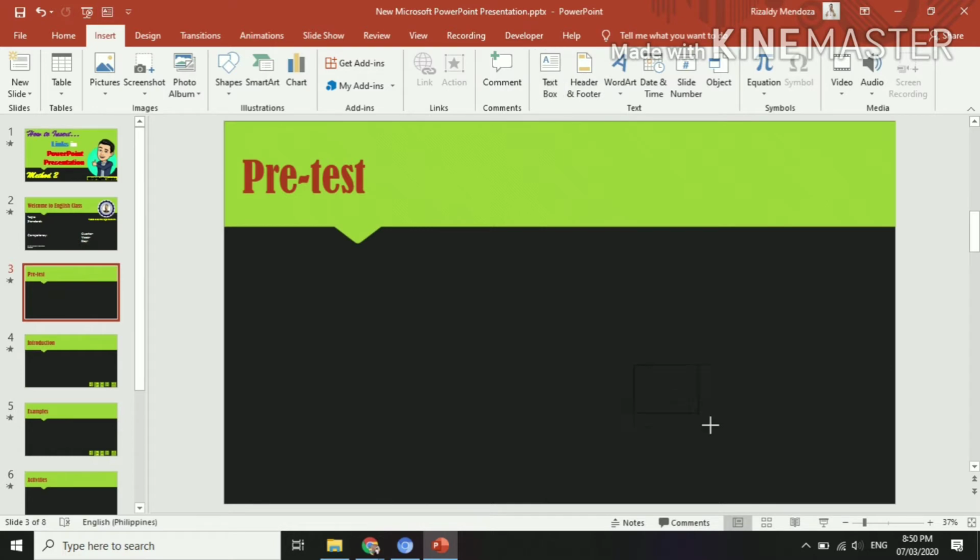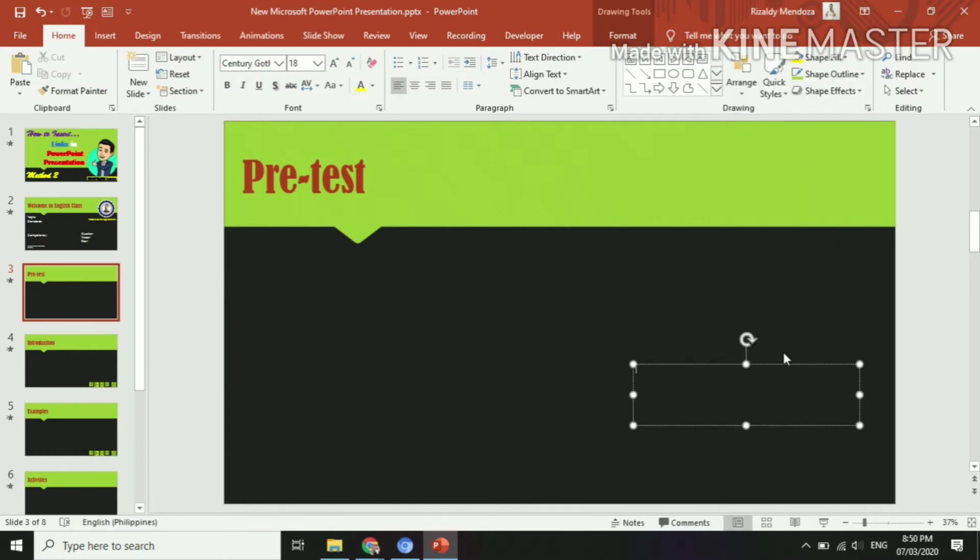Then text box, for example, right click, edit text, then you will write or type, for example, click here to go to the next slide.